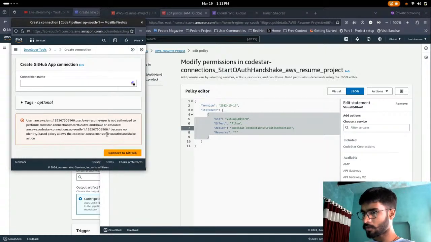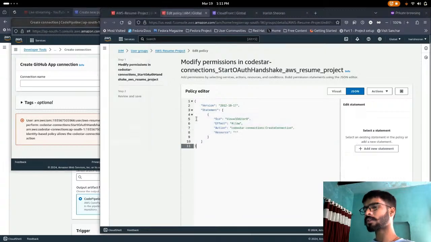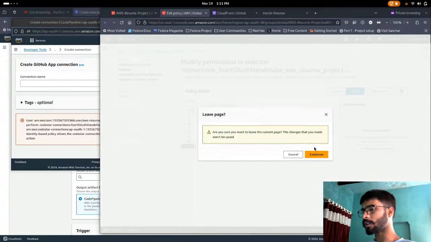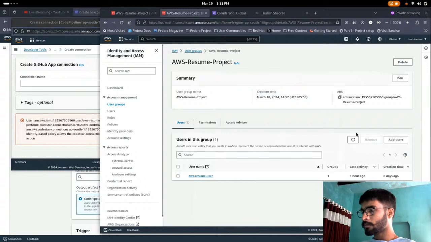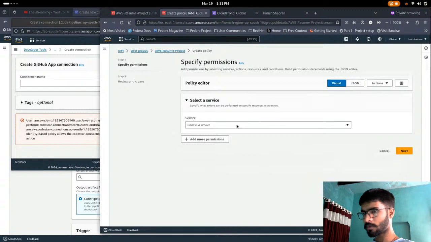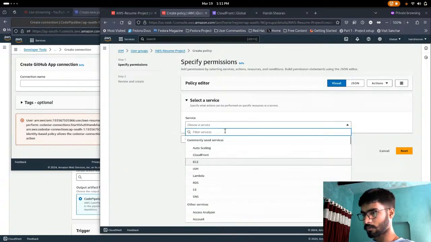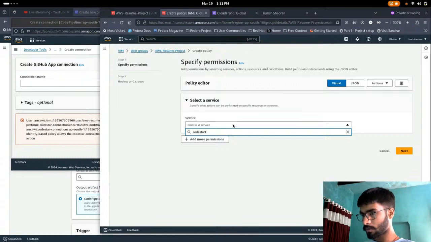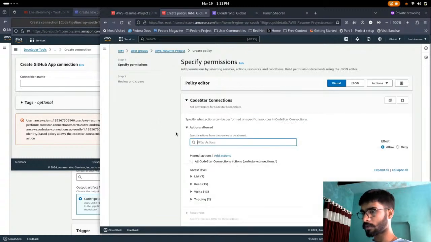It is saying start OAuth handshake action. No, it is not. Create a named policy. Choose CodeStar connections.